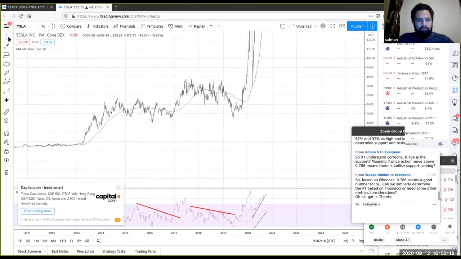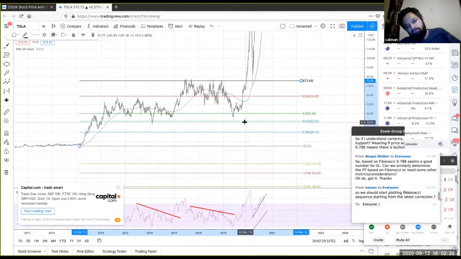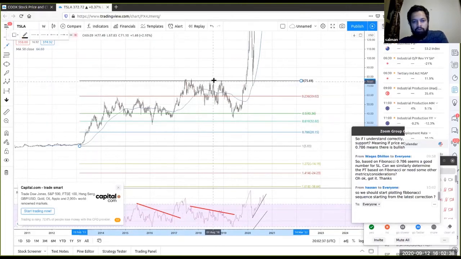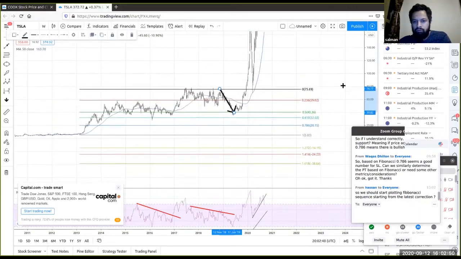There should be a 7 at 6 correction. I don't think this is a 7 at 6. Yep, you see, 50% correction. Yes, that's correct, Hassan. You should look from the latest correction exactly. So you see there isn't a very good correction. It's still a 50% correction here, which was not enough. And then after that, this was, I don't know, last year or something. Yep. And after that, there is only one direction.